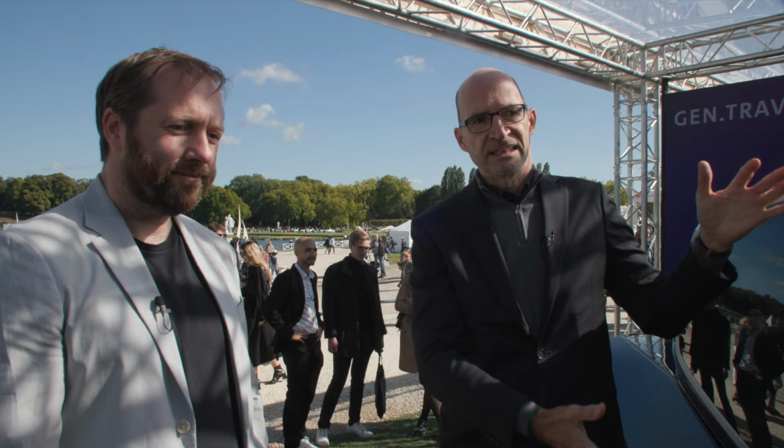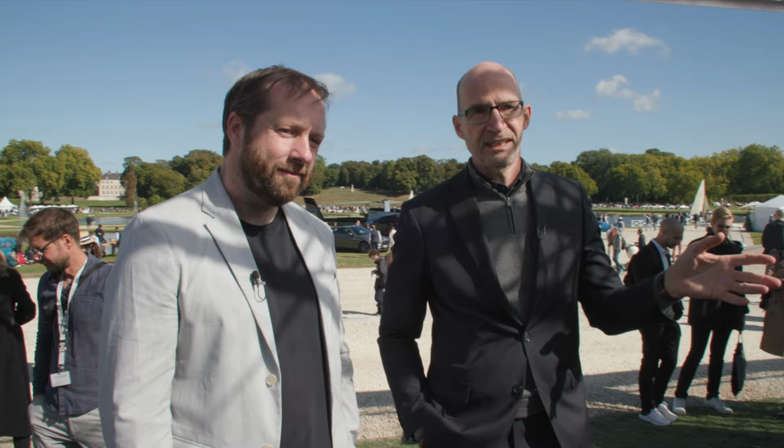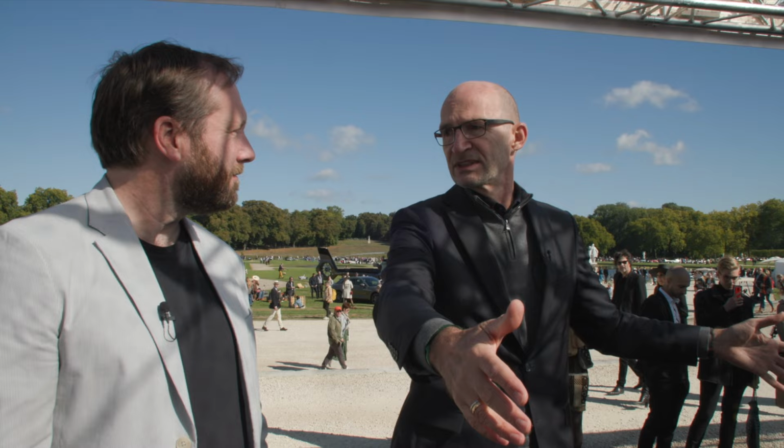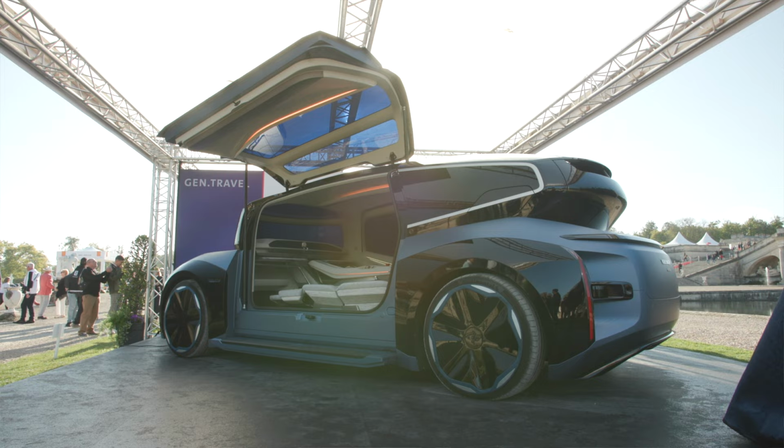It is physically a very big car as well. If you want to have a four-seater layout, you need to have a very large footprint of the cabin. And of course, if you want to have a horizontal sleeping position, like in a first-class jet, and that's what we are offering here, then you also need to have just 2 meter plus in room for maneuver. And that is giving the car its footprint.